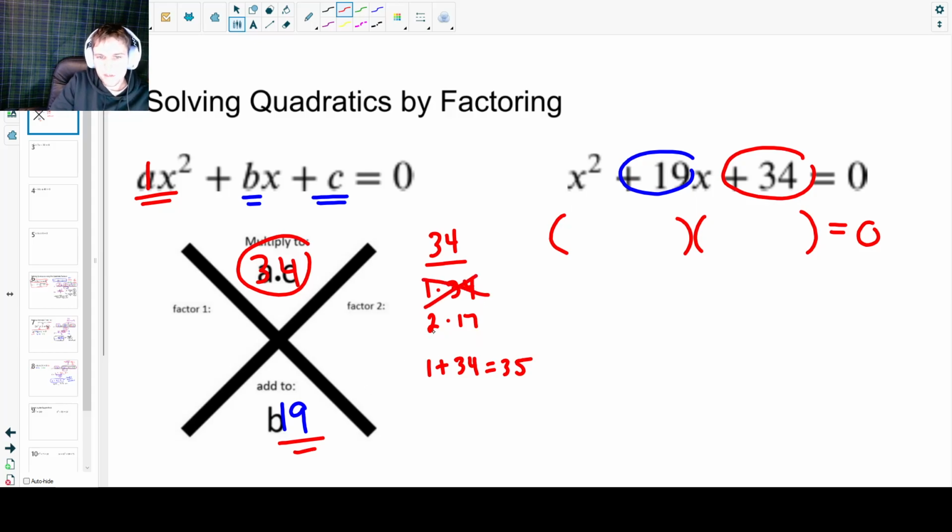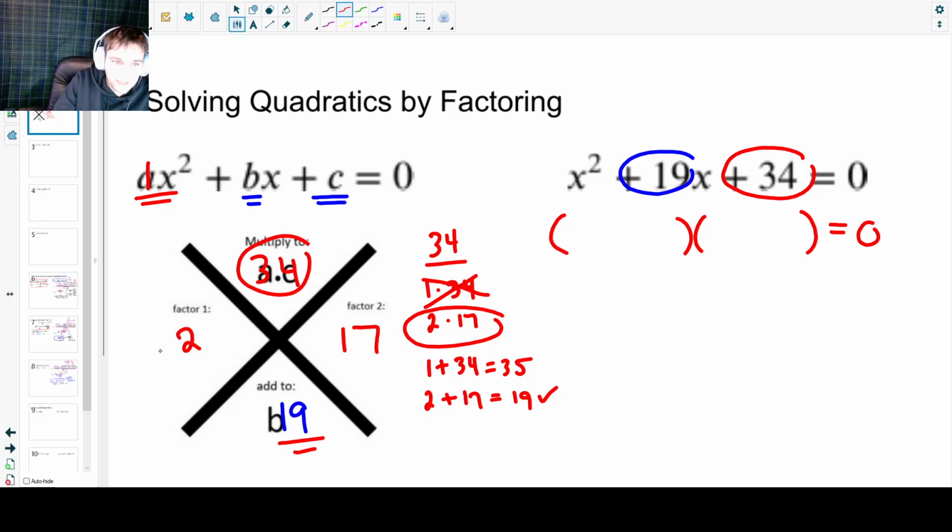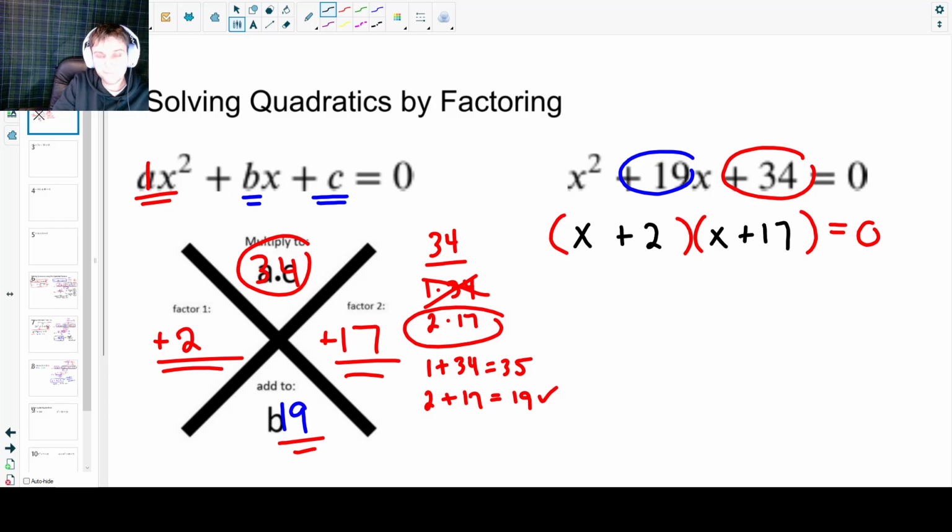So that's not correct. It's supposed to be adding to 19, so it's not that one. You may have already seen it, but then if we do 2 plus 17, we get 19. So that one is good. That's the factor pair that's going to work for this. 2 and 17, and both of those numbers are positive. So we can now take these solutions to our x problem and put those into our binomial factors. Because we had a positive 2, one of our factors is going to be x plus 2. And because we had positive 17, our other factor is going to be x plus 17.